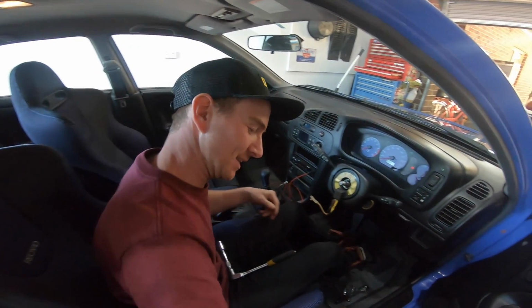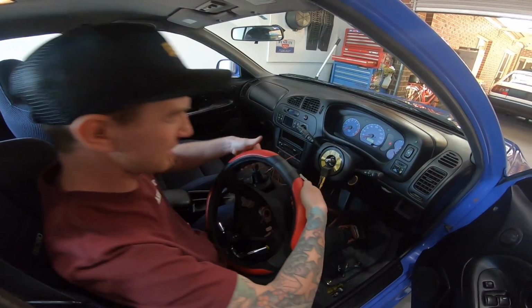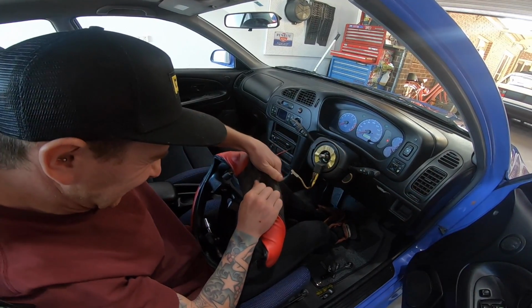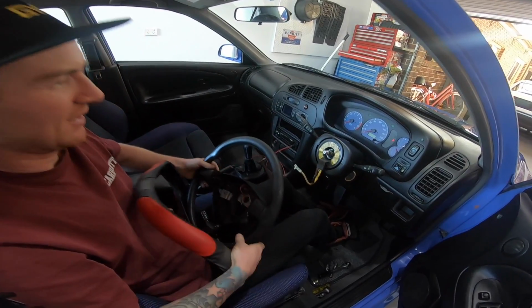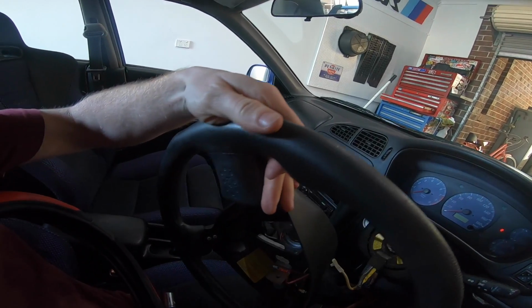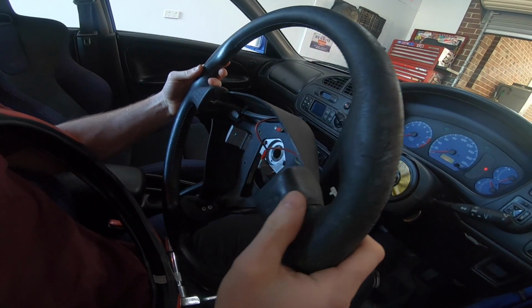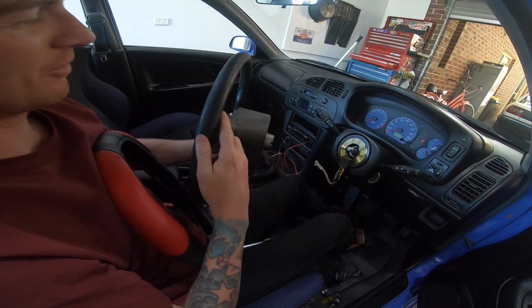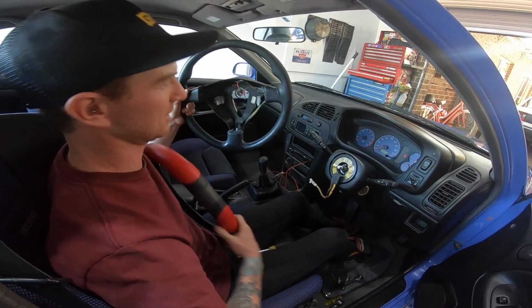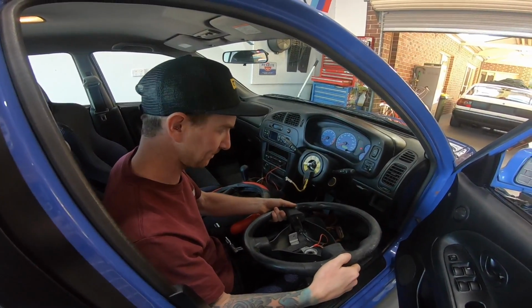Okay. And if you were wondering why the hell I'm changing this steering wheel to the exact same steering wheel, that is why. It wasn't that bad when I first got the car, but after I cleaned the car and all the chemicals in the air went all over it, it went to absolute shit. Now these still go for really good money, so I'm gonna sell this one. And I should still get a couple of $100 for it.